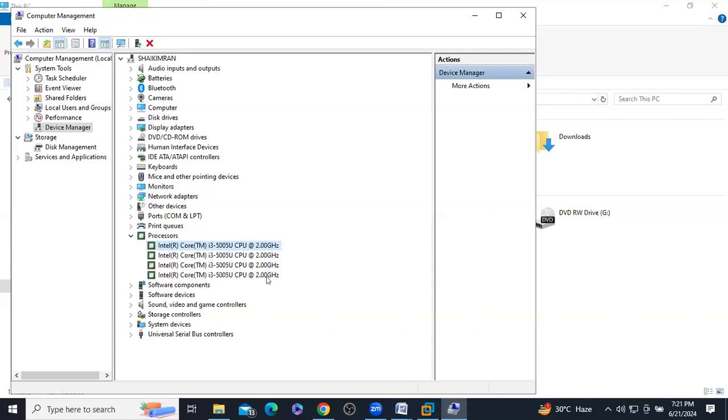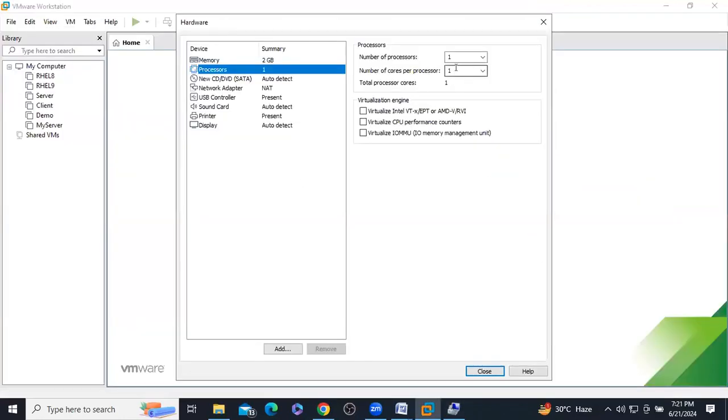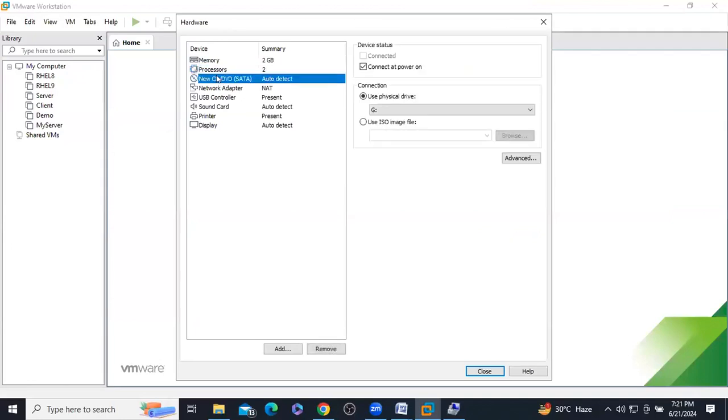So now what we are doing, we are going to share those cores with our virtual machine. 2 cores for the base machine, 2 cores for the virtual machine. So got it, guys? Then here, 2 cores. Guys, don't forget this CD/DVD option. So select ISO image. I already have the ISO image on my laptop. We need to download this ISO image. Don't worry, how to download, I'll show you on Monday, right?